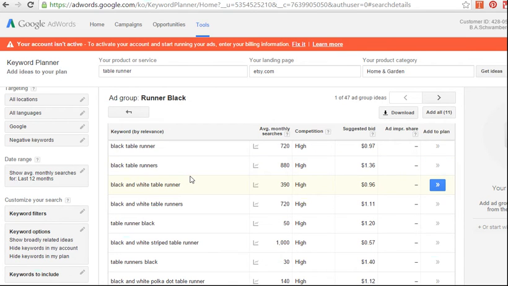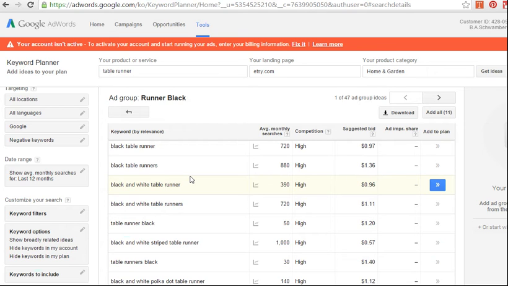So again, and I know this feels weird, because I understand that you want to describe your listing in the best way possible, and maybe your listing is just for one black table runner. So you don't want to say right in the title of your listing "black table runners" plural, because that feels misleading, and I get that. Don't do that. But here's what I suggest. One, in your listing tags on Etsy, use a plural down there. You can use singular table runner, but also do the plural, table runners or black table runners.